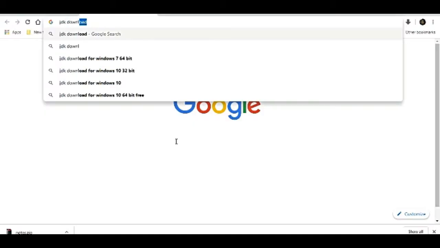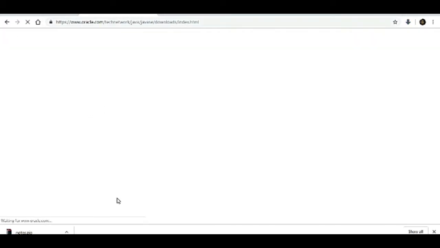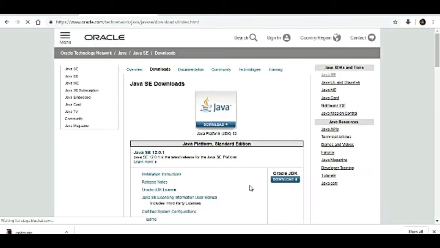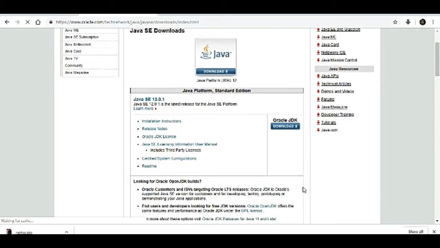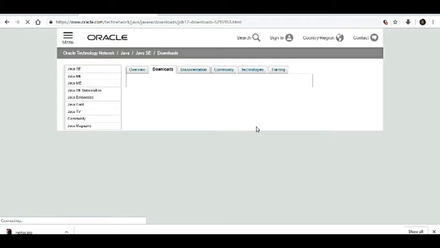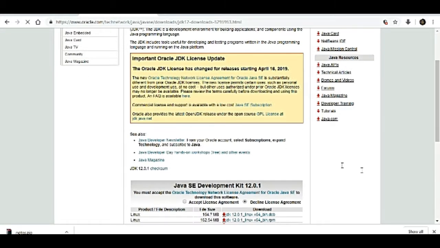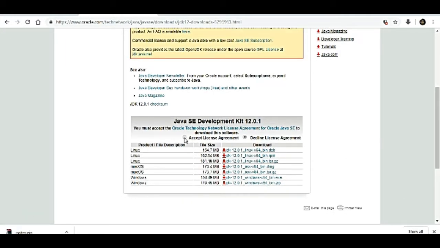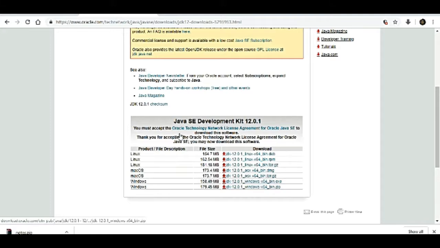Open Google and type in Java JDK download, and you will get a website of Oracle as your first search. So click on that link. The Oracle website opens up. In the Oracle website, click on Oracle JDK download, and on the screen that shows, click on accept license agreement, and then you can download whether your OS is Windows OS or Mac OS.